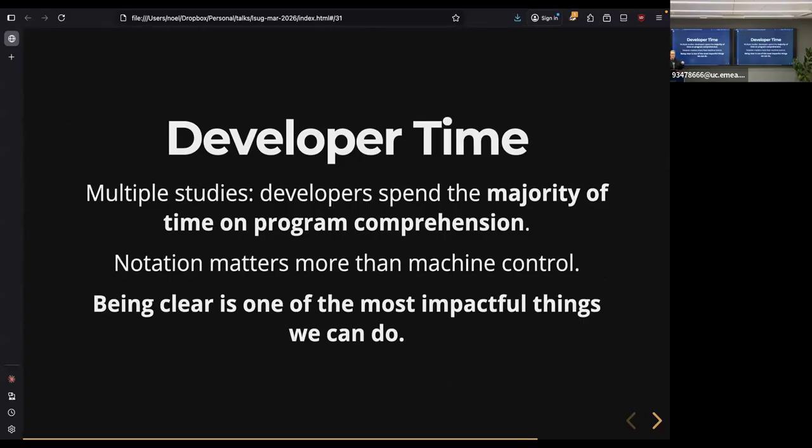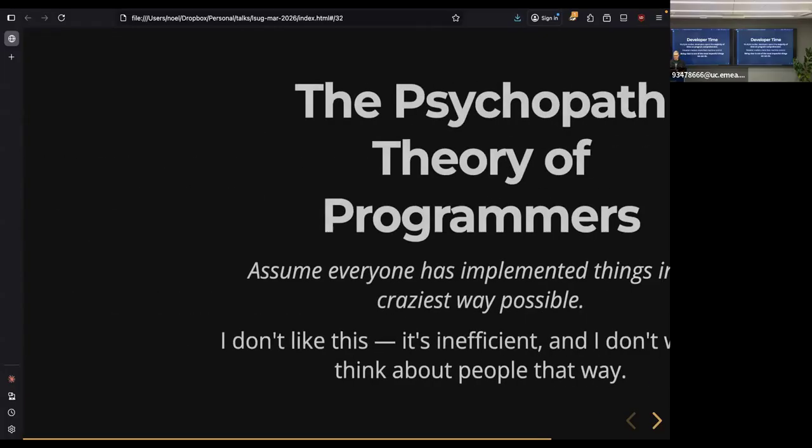Now, when we look at how developers spend their time, and there are quite a few studies on this, I've looked at some of them. Most of the time is spent on program comprehension. I've seen studies ranging from about 30% to 70% of time spent on program comprehension. Another, more recent study I looked at said 58%. So I think that addressing these types of issues in how we communicate with developers is one of the most impactful things we can do as developers. It stops all these bugs which I talked about. These are things that showed up in production, they cause problems, and they can all be fixed very, very easily.